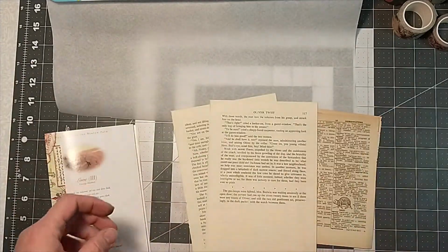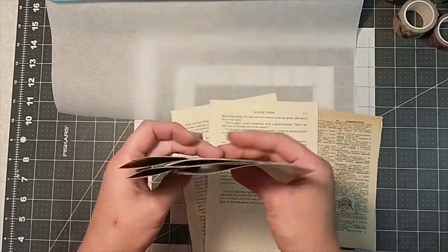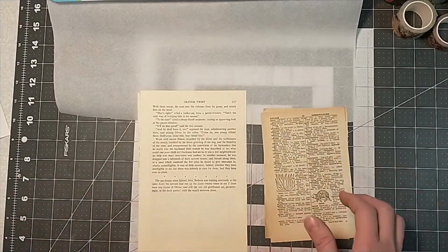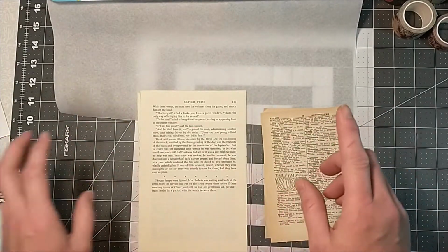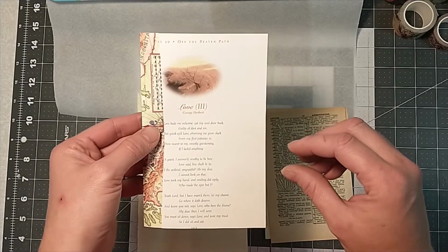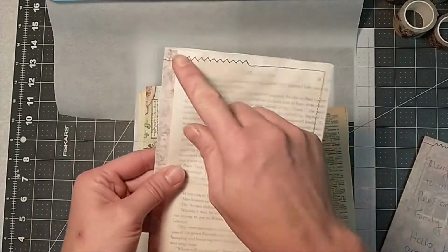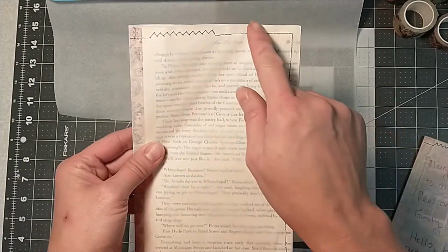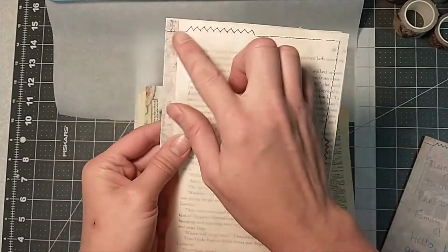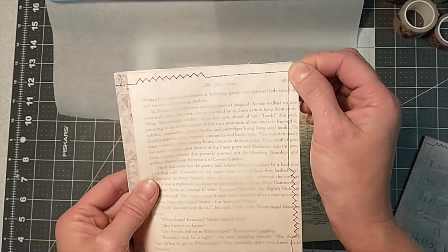Okay, so let's try. I will show you the glossy ones I've already put together, so I have a couple there. Let's just put one of these together so you can see what I do to get them put together. And now the only thing you're going to want to do, and this is very important, is make sure they're either small enough to already fit in your journal, because once you put these together, you are probably going to want to sew around them, otherwise you're going to want some major glue on the edge, because you don't want your parchment paper to come loose, okay? Sewing is probably the best option, but you can really just glue down the edges super well.